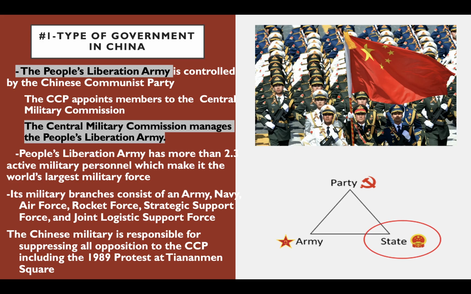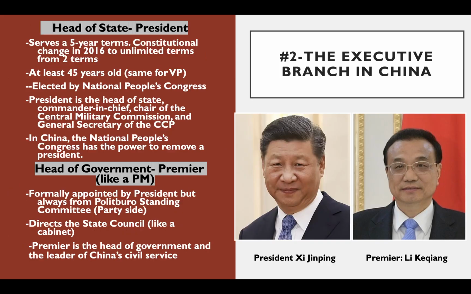We know that it is 2 systems, 1 country. Ladies and gentlemen, that is absolutely important that you know that. The People's Republic of China is the government structure, but the party system of the CCP, or the Chinese Communist Party, is super, super influential. We talked about how the People's Liberation Army has nothing to do with the People's Republic of China, but works for the CCP. So the People's Republic of China couldn't kick out the party if they wanted to because they don't have a military. That's how powerful the CCP is.